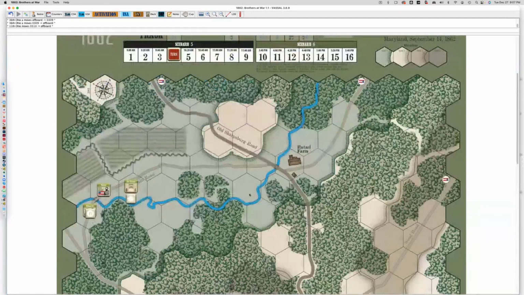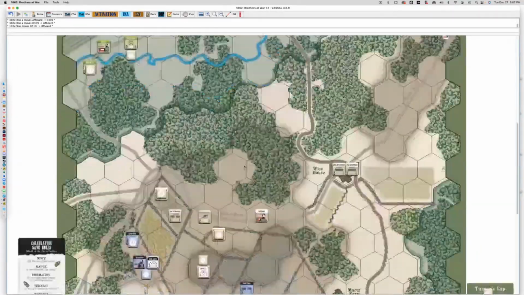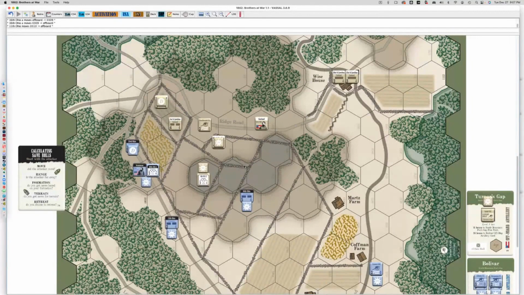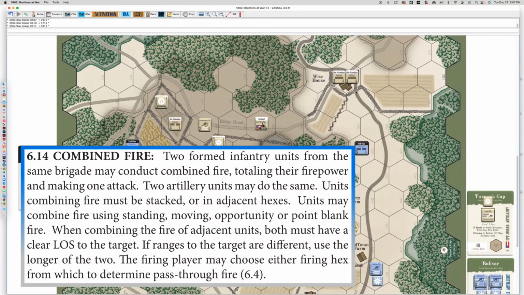That's pretty much the game mechanics in a nutshell. There are a number of wrinkles. For example, if the 30th Ohio came within range here, these 2 guys can do what's called combined fire. You have to be formed infantry or artillery. So 2 artillery could also do this, or 2 formed infantry. The infantry can be in adjacent hexes, so both of these guys could do combined fire, or be in the same hex.